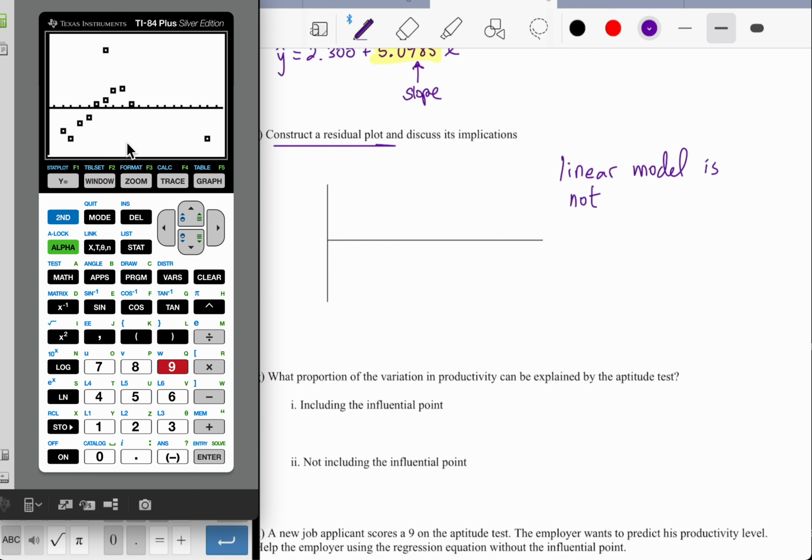Yeah, it's just telling you to construct a residual plot. So this is your x and y axis. If you needed to, just to do a rough sketch, you could just pull it right off of here and say 1, 2, 3 tick marks, count it off and kind of eyeball it. But that's what I was saying before. Just go with either Desmos or just a picture of it, I guess.